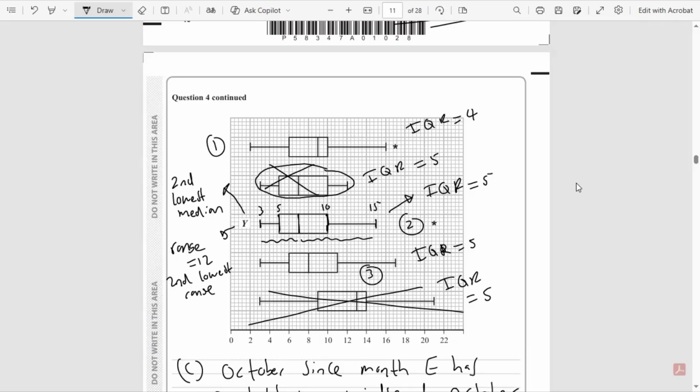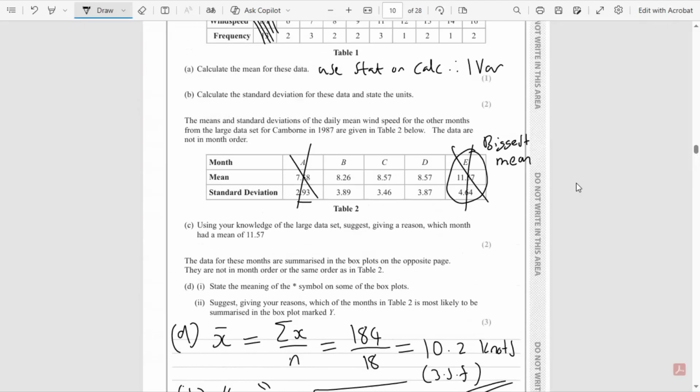We've got an interquartile range, which is 5, which matches box plot 3, but is a little bit bigger than box plot 1. So maybe you would expect the standard deviation to be a little bit bigger than the smallest value we have here. So it's looking like it's probably going to be B because the mean there is the lowest of the 3 remaining.